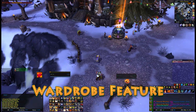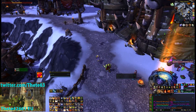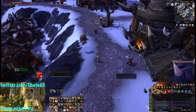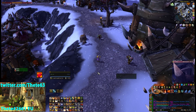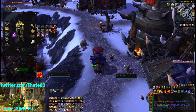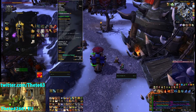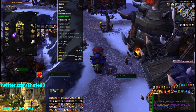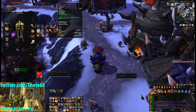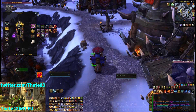So in live, if you want to transmog your gear, you need to have the items either physically in your bags or physically in your bank. You need to go to someone who can transmog, say on your mount, and then you need to select from all the options you have. If you have a lot of them, it's a case of cycling through each one. There's no real preview or anything like that — you just have to keep stabbing at them until you get the one that you want.